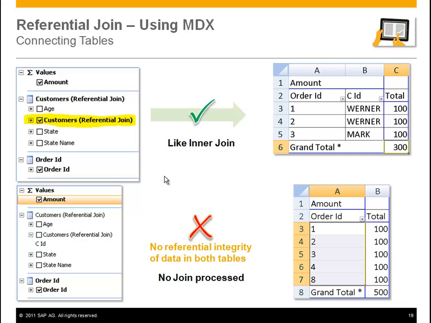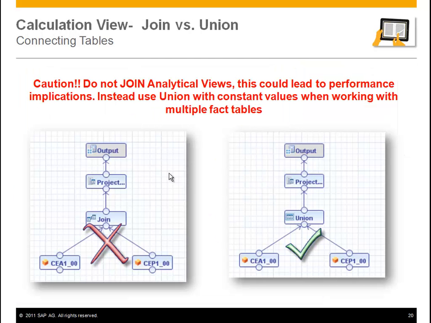In that case, it does not act as a referential join. It acts like an inner join. Another caution over here is not to use a join in a calculation view, in the graphical calculation view. So if you want to create a join between two analytic views, the recommendation is not to use a join but use a union instead.